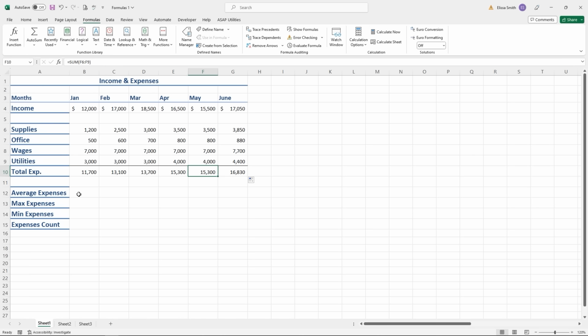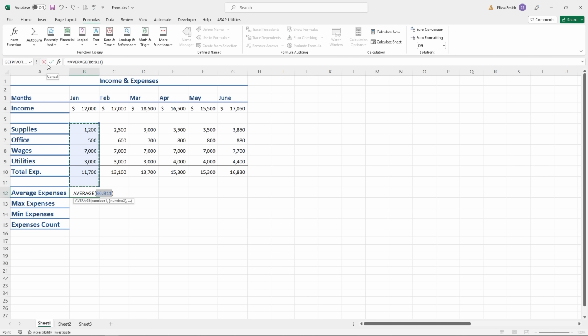This is an average. I'm going to come in and click in cell B12. Now remember, to find an average, you add up all the values and divide by their number. It's not fun math, so let's let Excel do it for us. The Auto Sum button can also help us with averages. What I'm going to do is click on the arrow that's either under or next to the Auto Sum button after I've clicked in cell B12 because that's where I want my resulting answer to go, and I'll pick average.